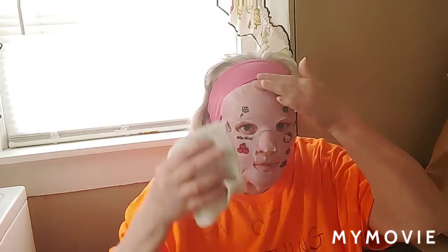Okay, got her all on. I don't know if you can see it or not. There's a Hello Kitty right here underneath my eye, and some apples or cherries right there. Looks like I got it on pretty good today. The more I use them, the better I'm learning how to apply them. You have to start up high and then pull it down to match your nose and your eyes like that. See, it seems like it's fitting a lot better.